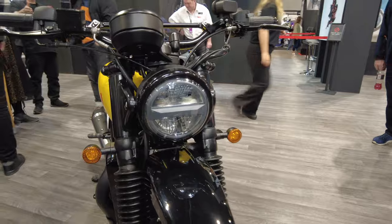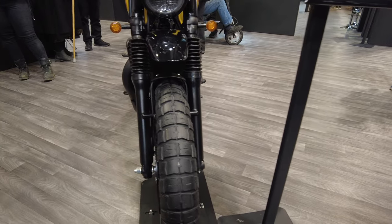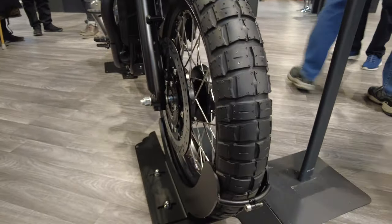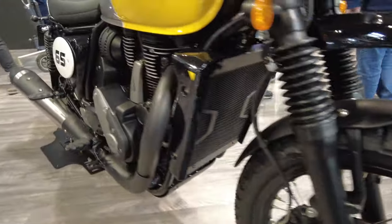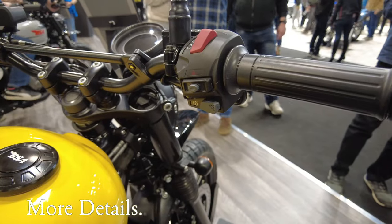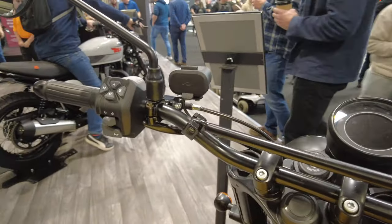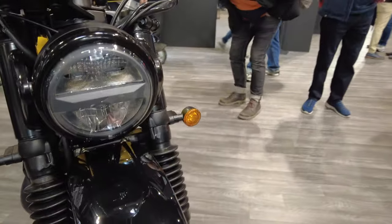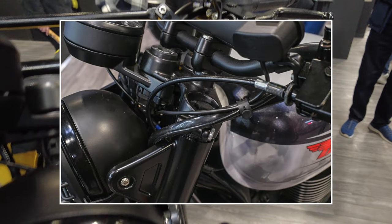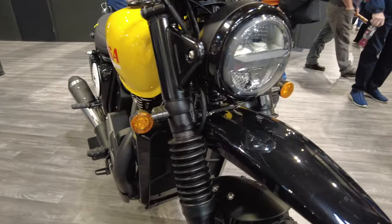Front small LED headlight. The other one has got a grille on it. They've lengthened the frame apparently and changed the wheel sizes. Another point is they have upgraded the switch gear subtly in places. Front end looking possibly a little messy around here. Plastic guards, of course.